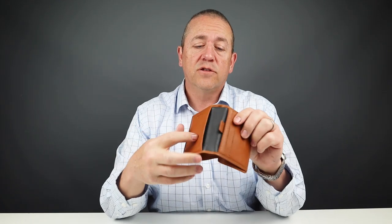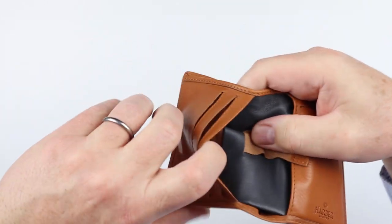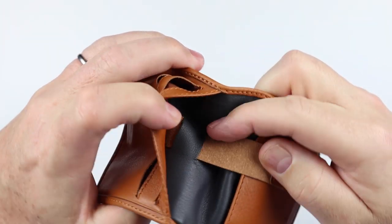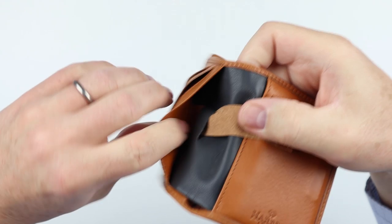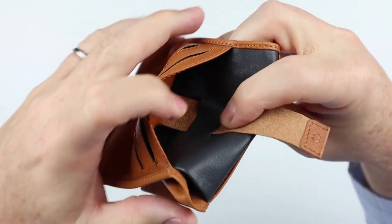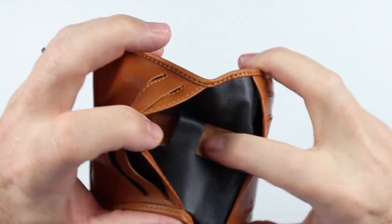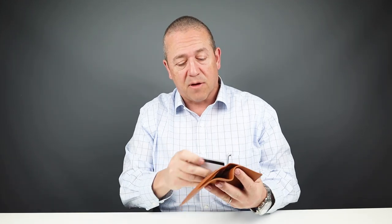One of the things we always like to look at is the pull strap. The guide points here need to be sufficient in size and strength — reinforced enough to not tear away when used potentially thousands of times over its life. It's secured to the back of the leather, which is good. The guide points under the rear leather component are really pretty good — not too thin and should provide good utilization over time. The pull strap is made of the same leather, not fabric-based, and is attached to the superstructure, so it should last well.